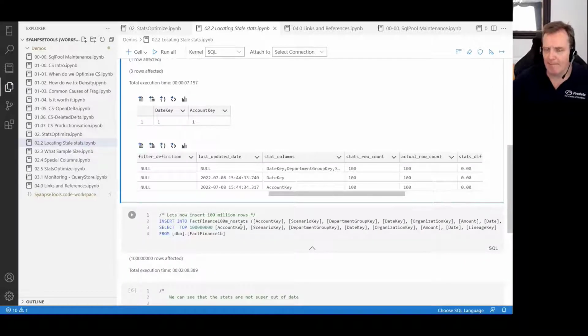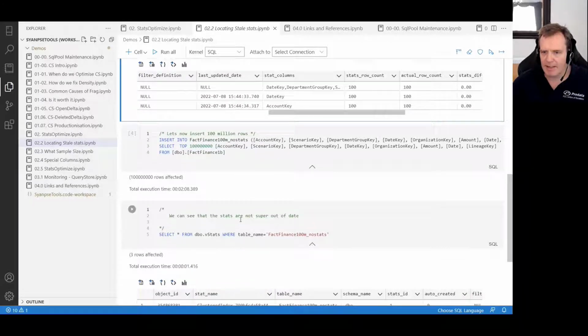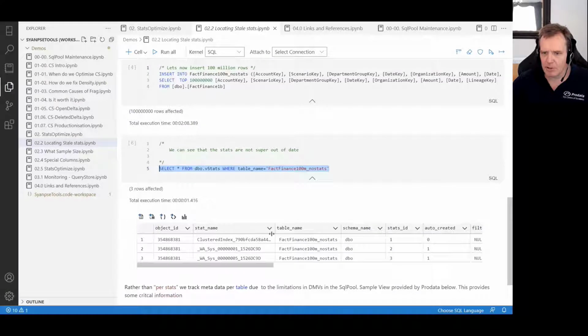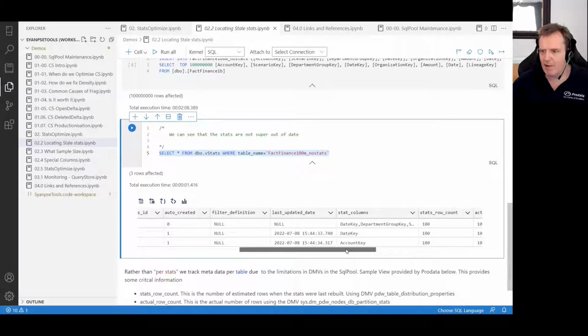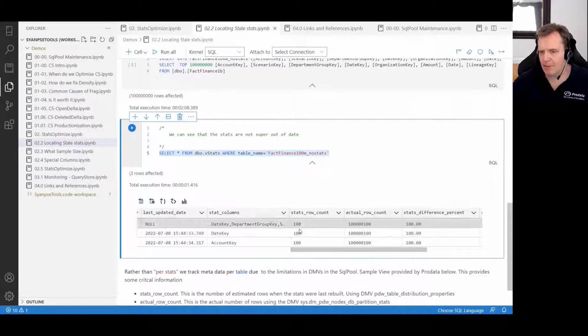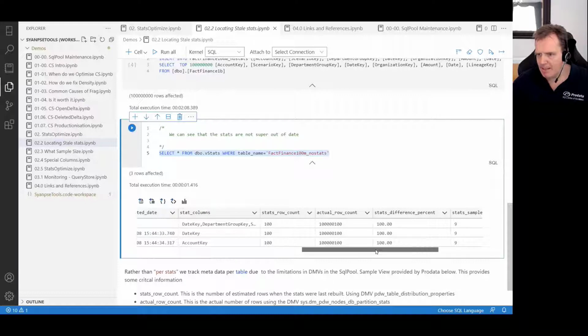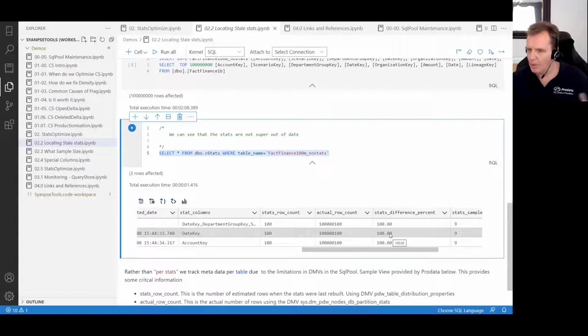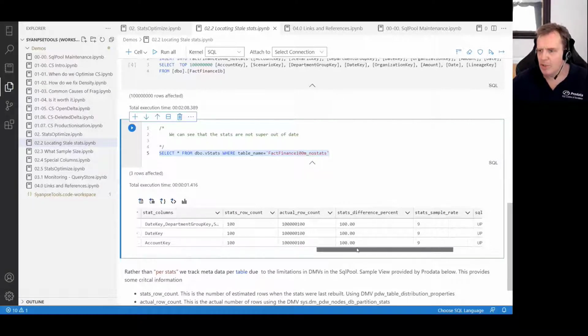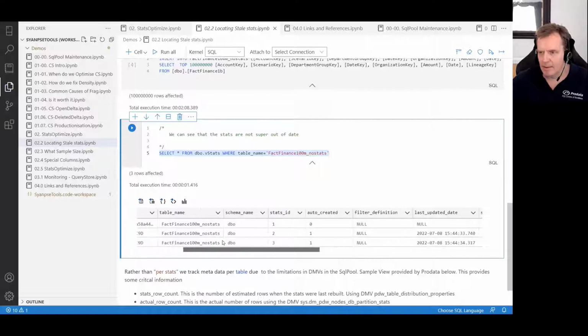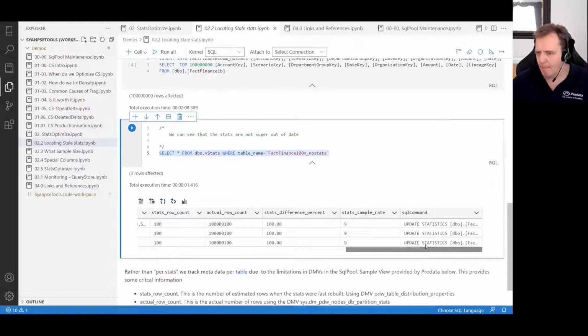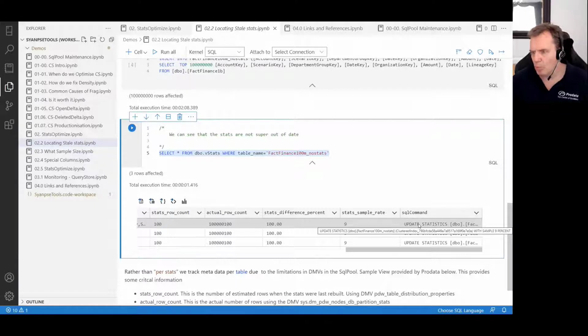I'm then going to insert 100 million rows, right? So I'm inserting a lot more rows. Then when I come back to query the stats, you'll see they're now completely stale because the original stat thinks there's 100 rows, but there's actually 100 million and 100. So there's a massive difference between what it thinks there is and what there actually is, right? So that's something that we should probably update that statistic. So as part of the view, we actually tell you what the update statement would be if you wanted to update that, right?